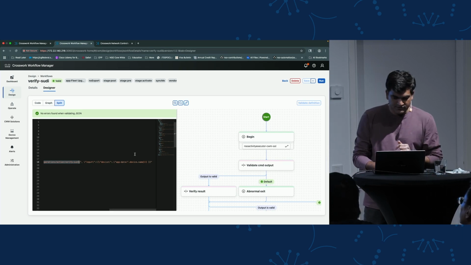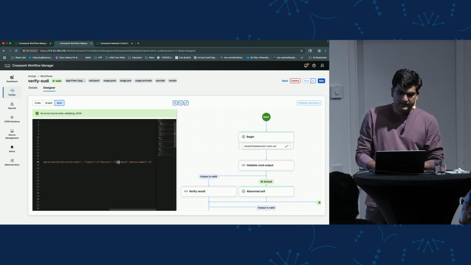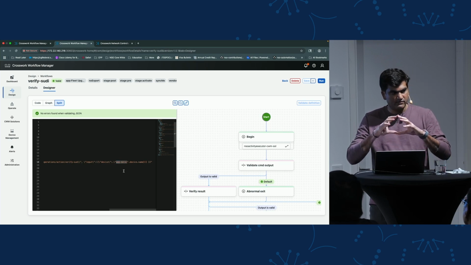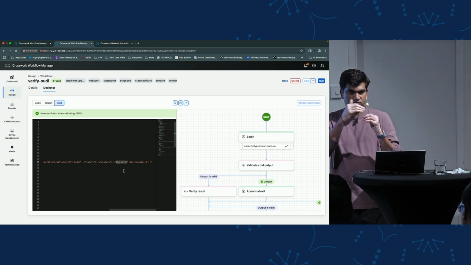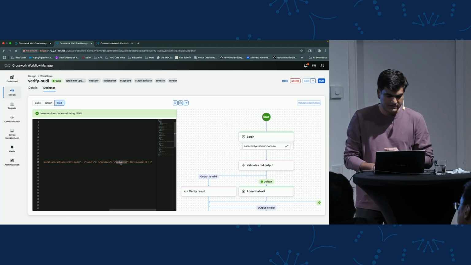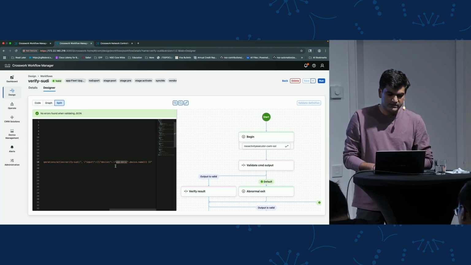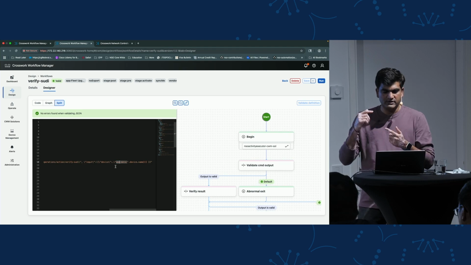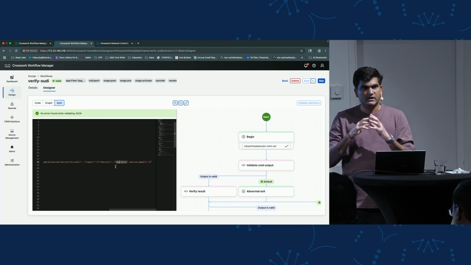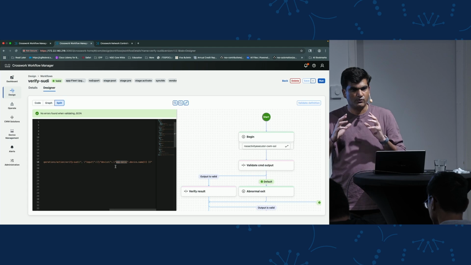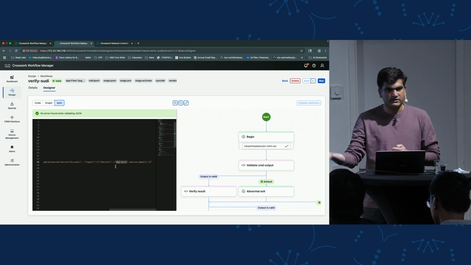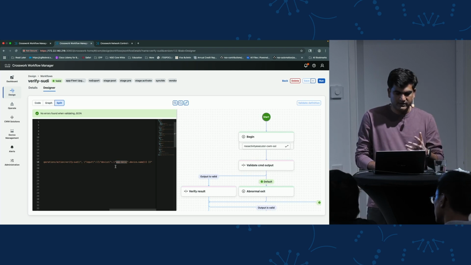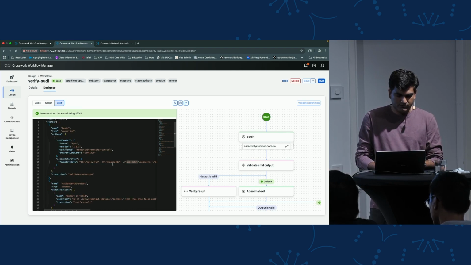Right here, if you see the app data, this is like NSO. If you are writing an NSO service or an action, there is hidden data that NSO injects as well, that we can go look into the service data and all. So the app data is the data that holds the device name, the device version, all the details about the device for which we are running this activity. So we go pick up the device name and then we act on that device. So all the data is injected into the workflow by the system.